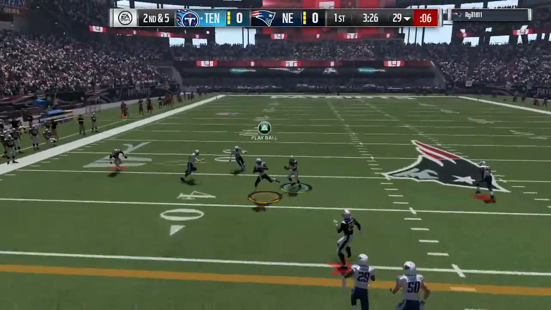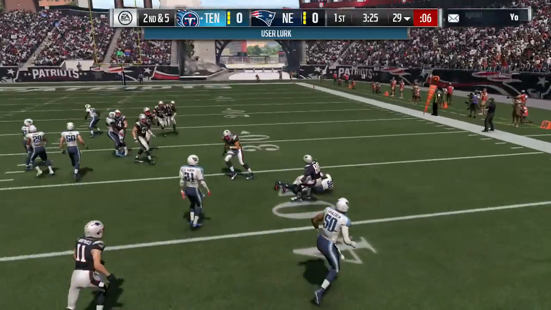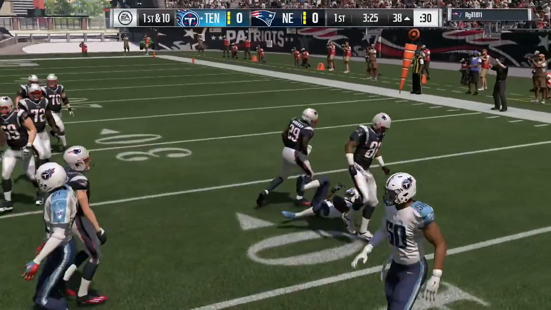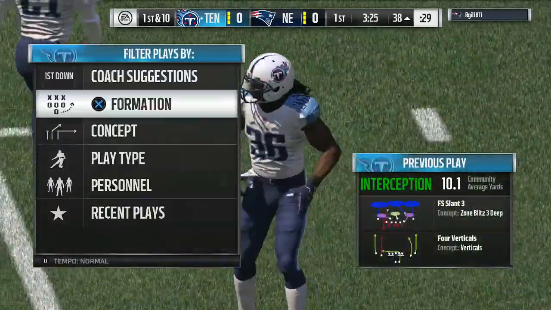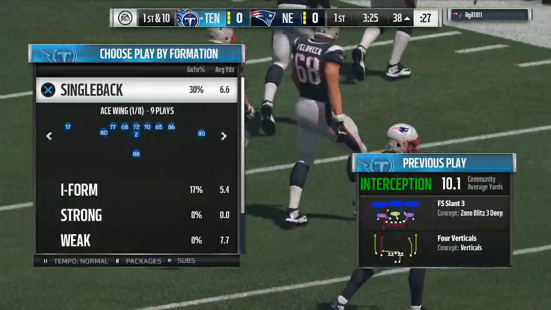He just messed up my pressure, but I saw the seam right there, and I just jumped right in the seam and picked him off. So that was actually the area I had to defend because I had one less defender over there. So good way to start the play.